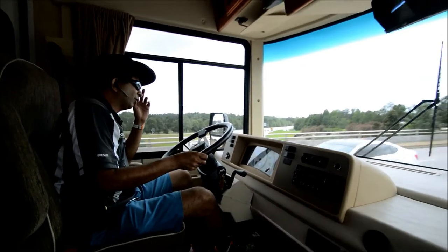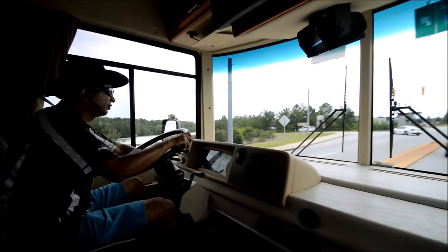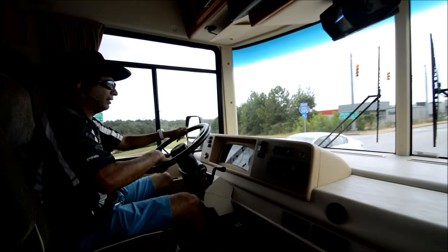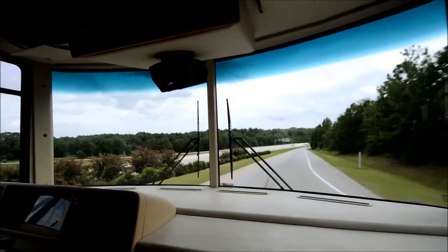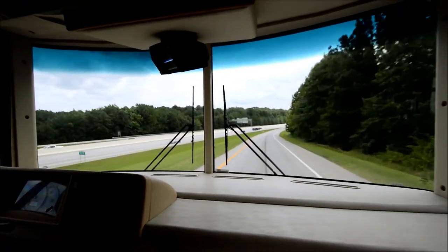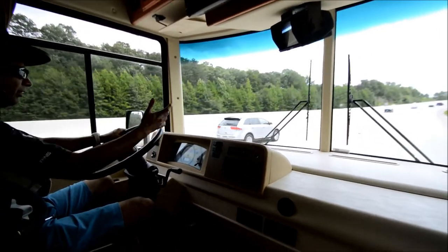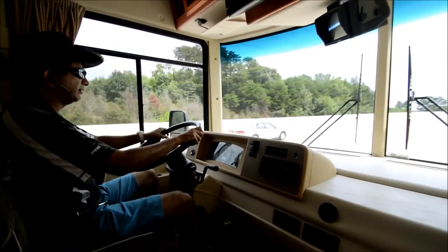It's something better than a Ford chassis — they don't have brakes this good. With this Allison transmission and the 8.1 liter big V8, this is a great, great combination. They don't make them after 2010 by the way — Navistar owned them and discontinued the Workhorse chassis. All right, here we go, getting on the highway — 35, 40, 45, 50. We're at 65 miles an hour going uphill — drives good.